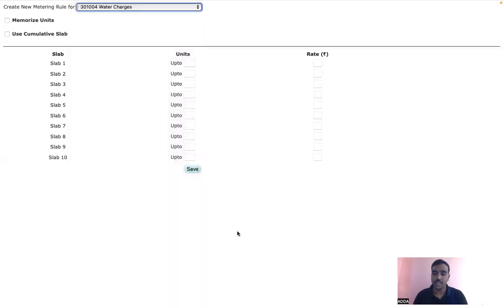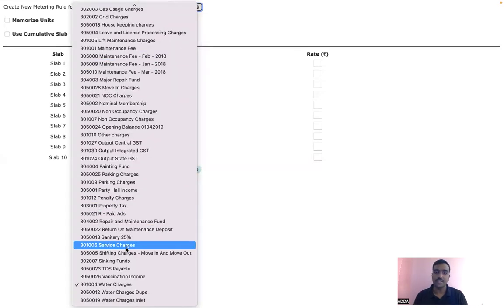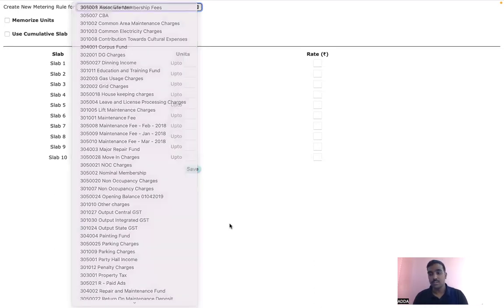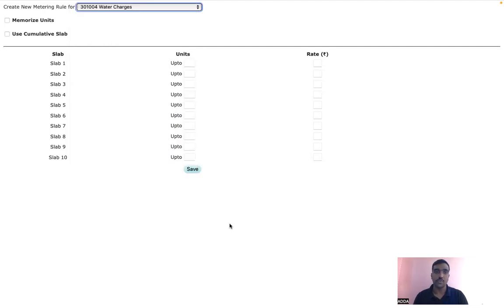For water charges, there are readings against each unit. They have meters and they have readings, and I'm going to generate bills based on the readings and the consumptions for water charges. Now I've chosen water charges. In your case, if you don't find the GL that you're looking for, you need to set the GL under general ledger, chart of accounts, income. If you want to understand in a detailed manner how to create chart of accounts, please see my general ledger setup video, where I've explained in detail how you can set up chart of accounts on your own.